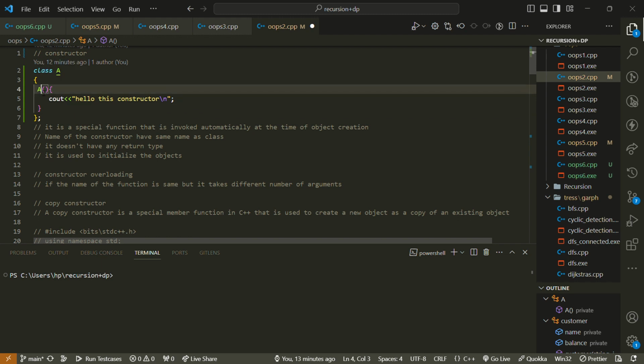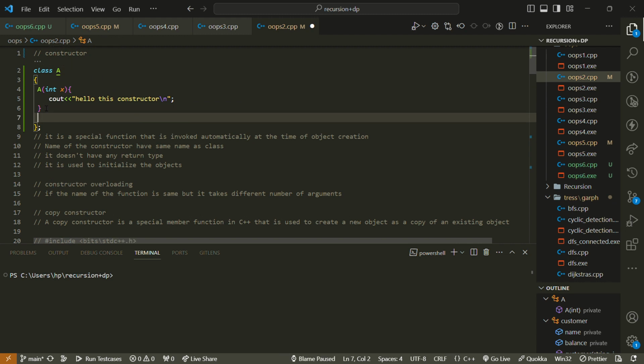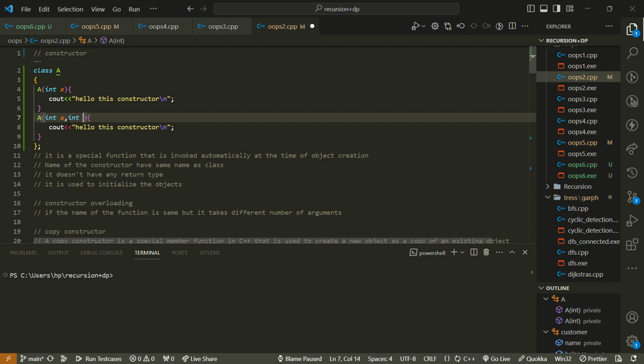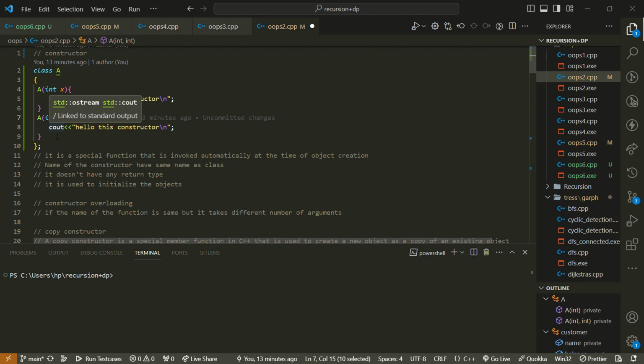This constructor has the name A and takes only one argument, x. And I create another constructor that will take two arguments. So we have the same class name but different arguments. This is called the process of constructor overloading.